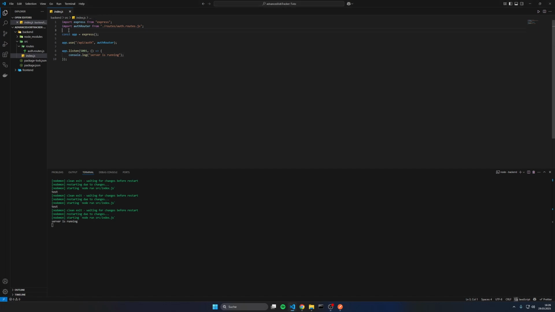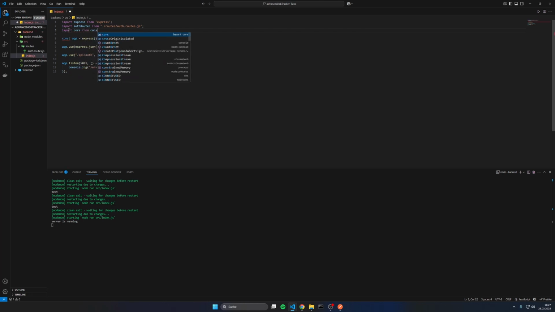So first of all, we are saying app.use to add a middleware to our Express app. The first one is built into Express, so we are saying express.json. That's so we can send and receive JSON.